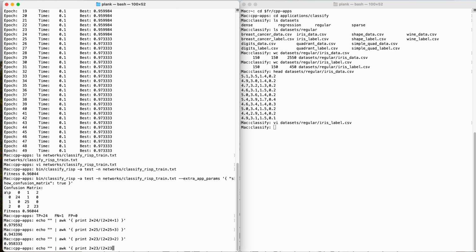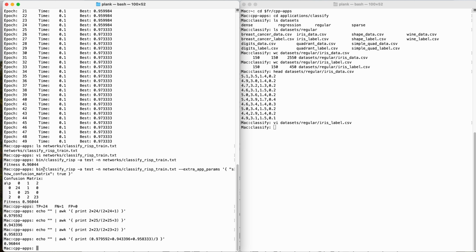So here, let's go ahead and print that plus that plus that over 3. And we get, boom, that's how we get the F1 score. So that's how you calculate an F1 score.